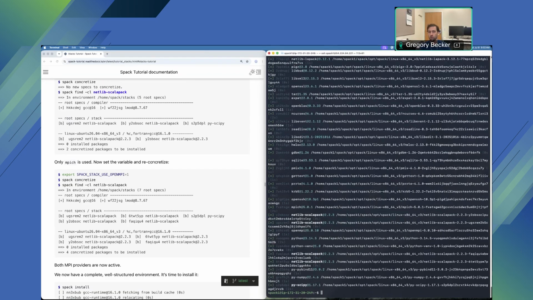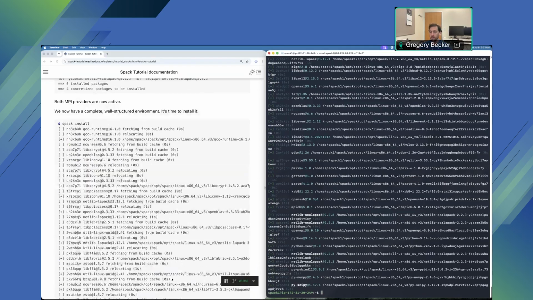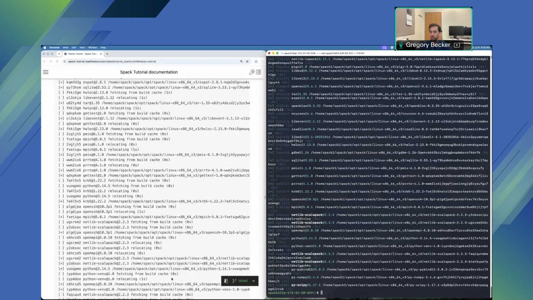Generally, with these large software stacks, we're not just installing them for ourselves. How do we expose this to users? And there's two primary ways that you do this, through a view or through modules. We'll talk about the view first and then talk about the modules.